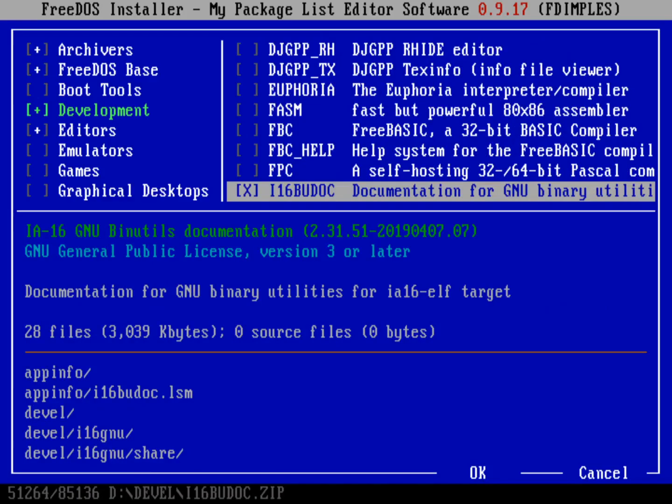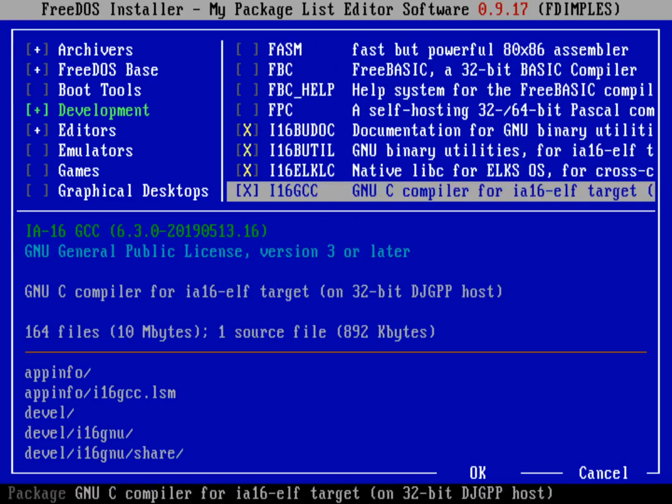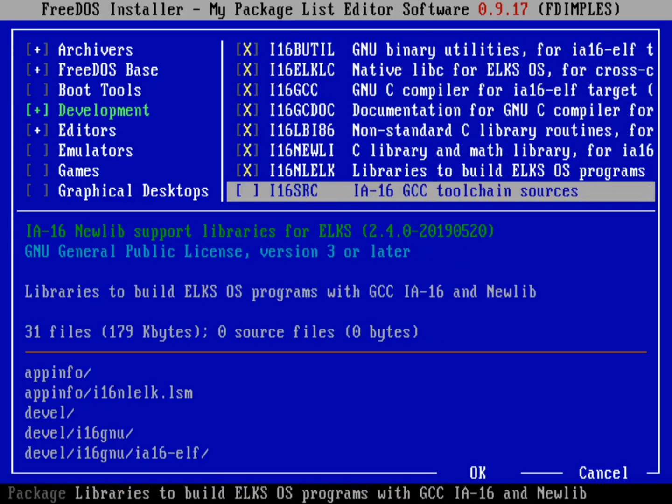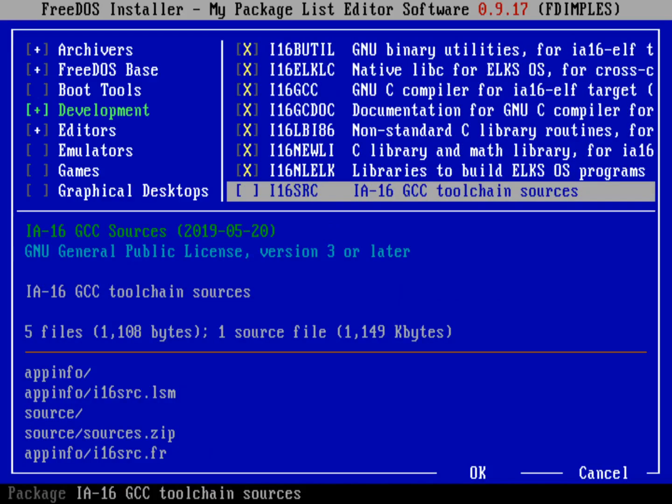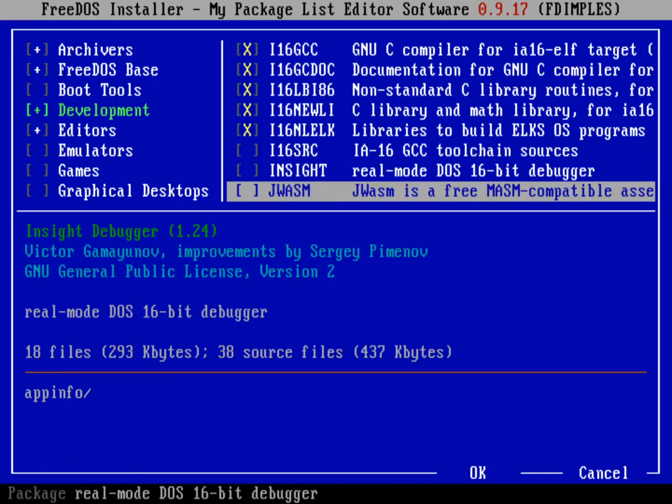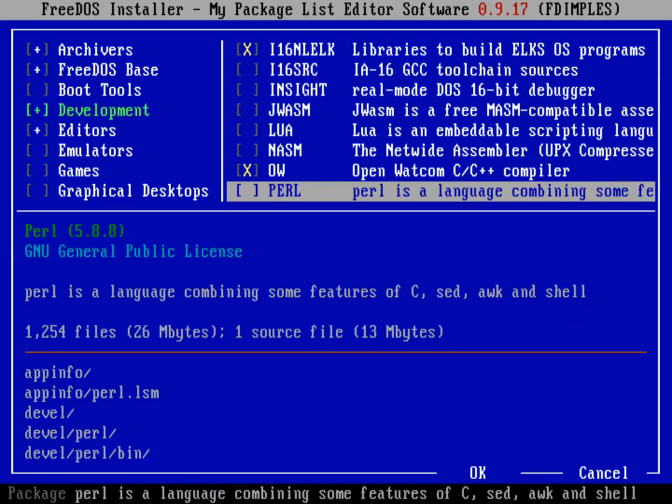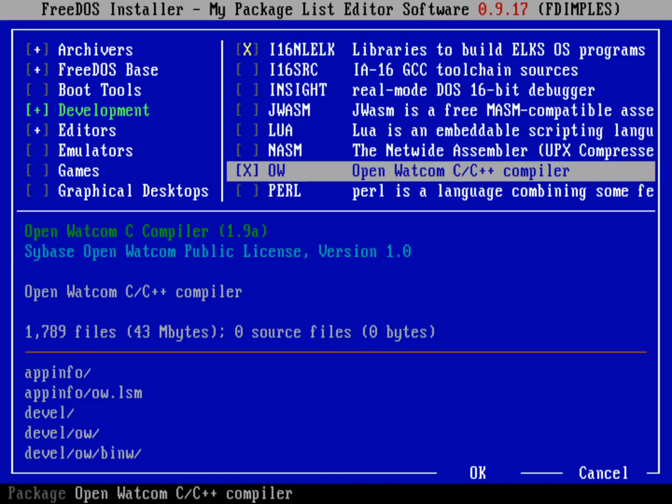IA16, by the way, just means it's a 16-bit version of the compiler. I've installed all the packages except the source code, because you don't need the source code to compile. And even though we're not going to be using it right now, I've also installed OpenWatcom. That's another very popular C compiler, but I'm going to be using the IA16 version of GCC.